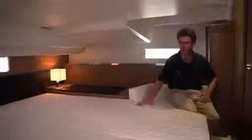We have here a very large berth, so it's a 1.90 m by 1.90 m berth, so a very, very big aft cabin berth that you would not usually expect on a boat of only 12 meters in length, but it's something that we are able to do by using this aft cabin. You can see here we've got plenty of sitting headroom in the aft cabin. We have a very good circulation here between the bed and the engine compartment. We have private access here to the main head compartment.